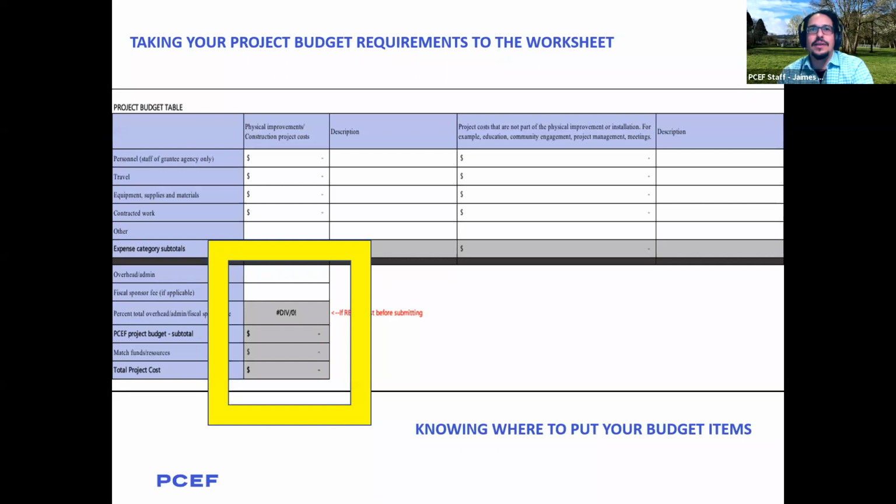Just in the chat, my colleague Janet noted it, but I want to highlight that we will have a session on narrative building, which will dive a little deeper into the required elements of the application: writing your story, connecting your project to what you want to do, and who your organization serves.